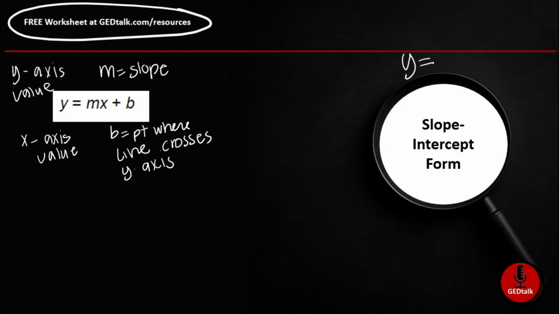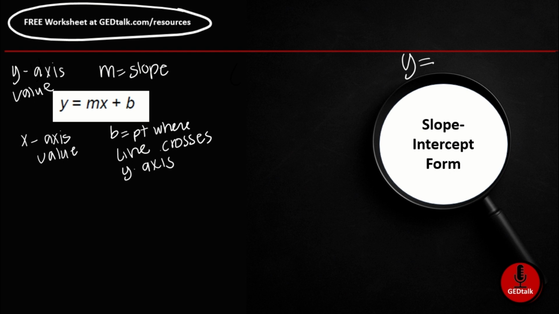The equation reads y equals mx plus b. And so the y and the x are basically your ordered pair. When they give you a problem, they'll give you the slope and then the ordered pair. You're going to use that ordered pair to help you out with the y and the x. The m is the slope, and they'll give you the slope, but if they don't, and all they give you is an ordered pair or two ordered pairs, you know how to find the slope. So don't be worried about that. But as I mentioned, they'll most likely give you the slope.